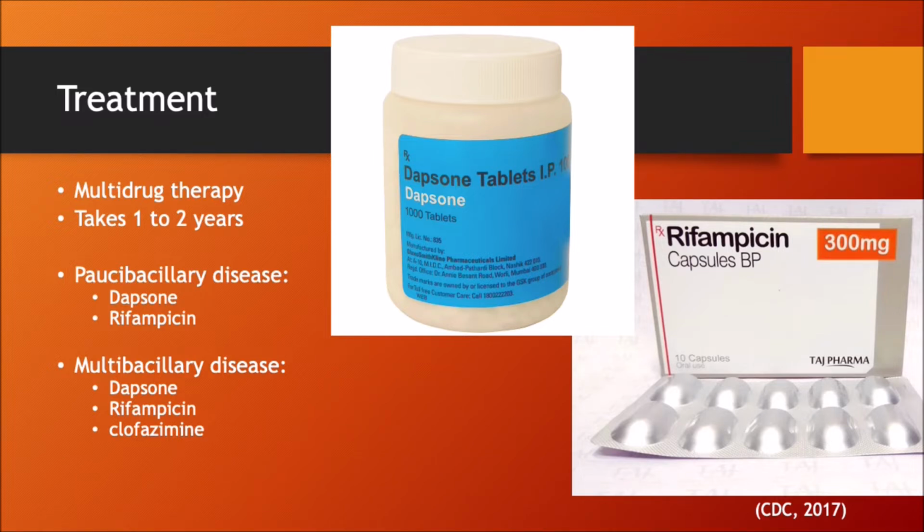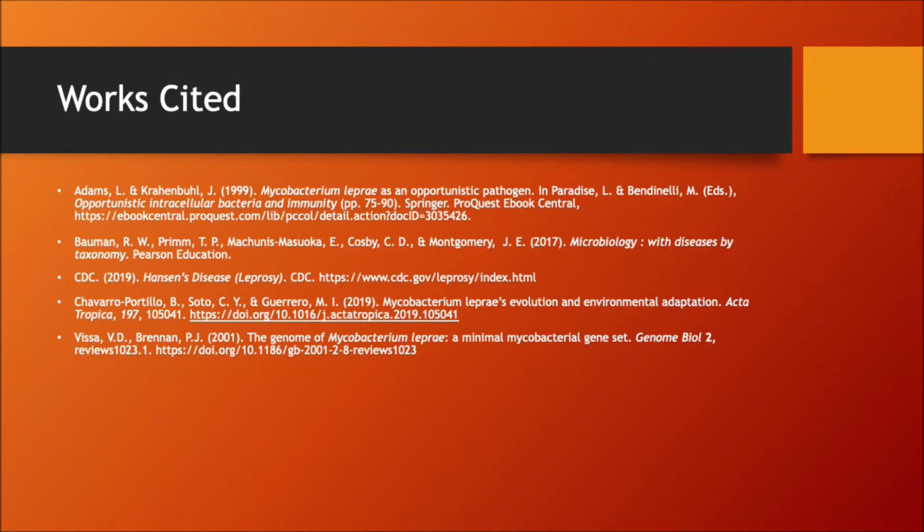If you don't have the very advanced disease, it is treated with dapsone and rifampicin, and in an advanced case, it's treated with dapsone, rifampicin, and clofazimine. This was such an interesting organism to study, and there's so much more to say. It's also a very difficult organism to study because it cannot be cultured.